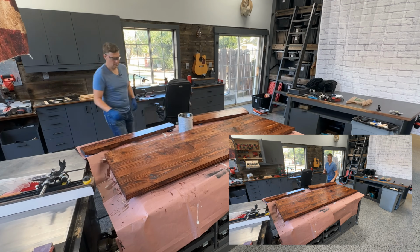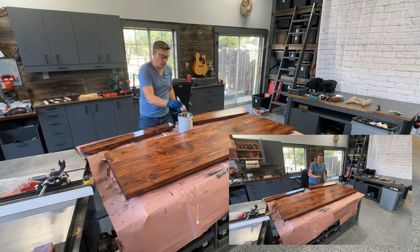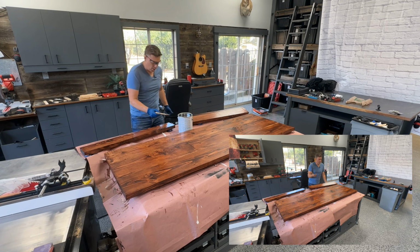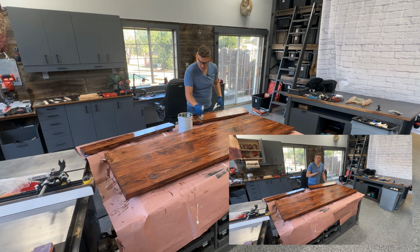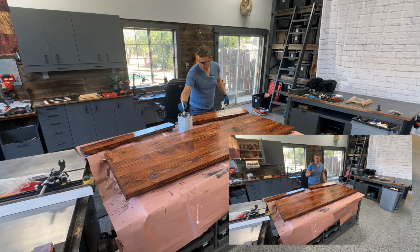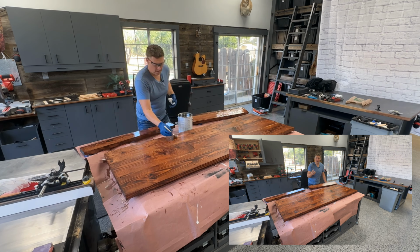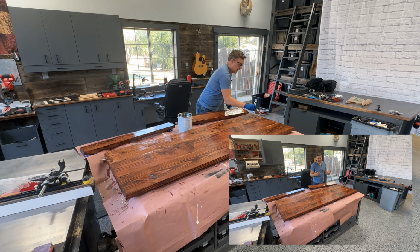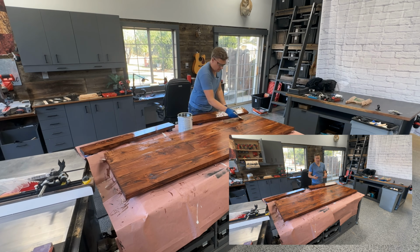A couple things that I wanted to say is, one, you'll notice overnight, I let this sit for greater than 12 hours on purpose. After 12 hours, you have to do a light sanding. There's no way around it, right? Otherwise, that's what you do to score the surface to allow the new coat, the new layer to bond. But there's another benefit to sanding as well, and that is if you get a thick spot, specifically on the ends is where I tend to do it, right?